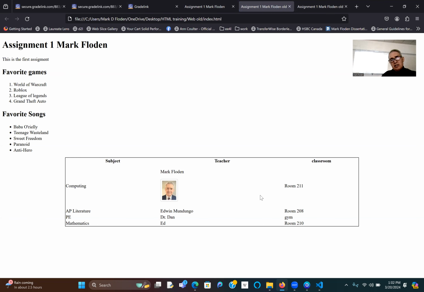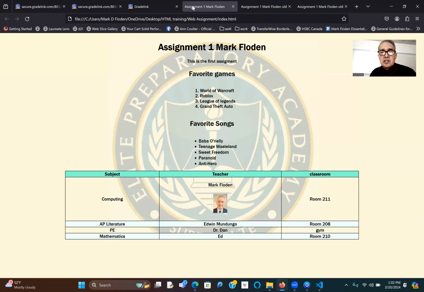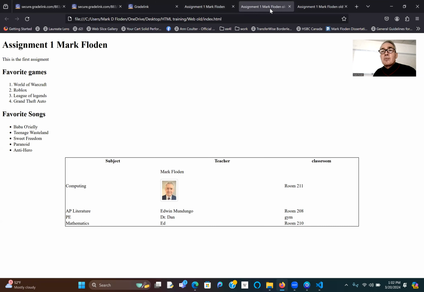I got my outside is working nice, but you can see that I don't have any inside borders. And also the text is not aligned the way we want. Just to show you what our target is, I'm going to go back to our target so you can see it. We want something like that. And we're a long way from that at the moment, right? But we can get there. You can see what we've done so far is we got that image in there. We got a table, but we haven't really styled it properly yet. We want to style it properly.